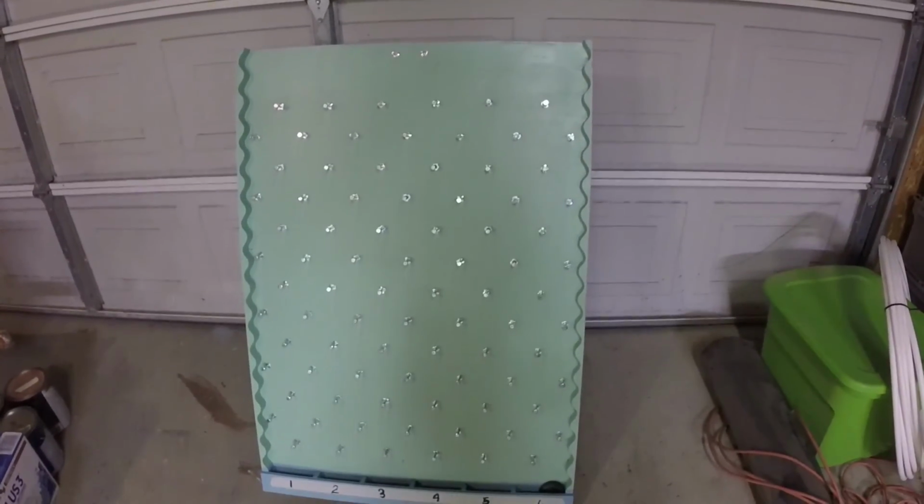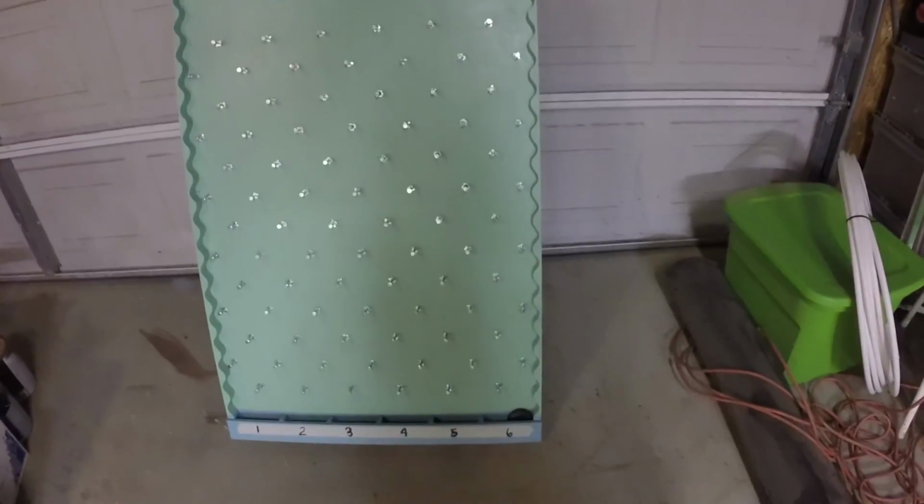So hope this gives you an idea, something to build.